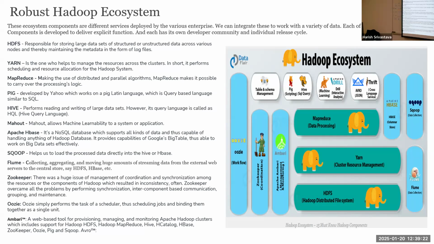If you save something on your C or D drive, it gets stored in which format? The Windows file format is what? NTFS, New Technology File System, right? Before it was the File Allocation Table, FAT. In Unix, you have a different file system. A file system basically means how the data is stored on your disk. Hadoop says, I'm not going to store your data in a regular NTFS format. I'm going to store your data in my format, which is the Hadoop distributed file system.